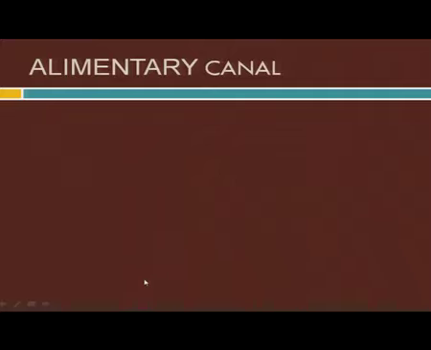Next, moving on to the alimentary canal. So, till now we have discussed the basic morphology, the basic division of the body into various parts and their structure. Now, we will move on to the anatomy of alimentary canal. So, we will be restricting ourselves in this topic to only the anatomy, not the physiology of the alimentary canal, which is in your syllabus.